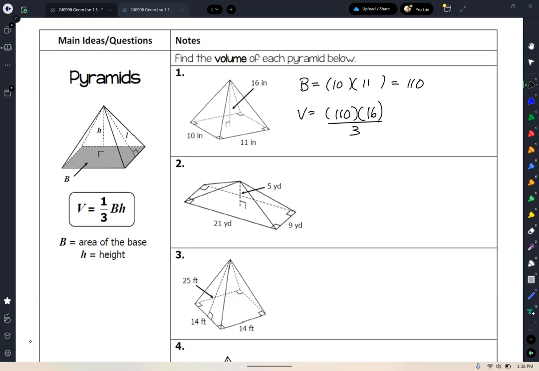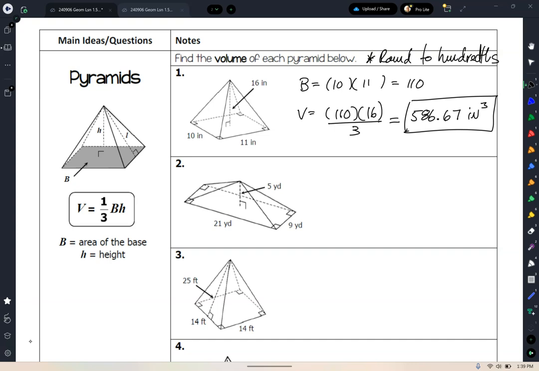Especially since we're dividing by 3, what do you get when you do this math problem? 586. And for these we're going to round to hundredths, so you don't want to put the bar over. 586.67 cubic inches. Yes, question? Make it a fraction, that's 2/3. No, I would prefer you do the division out. It'll match the answers more when I show them to you.